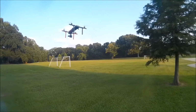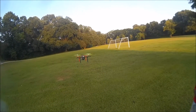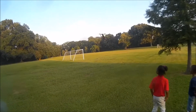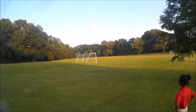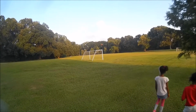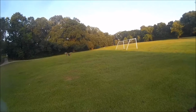As you can see, there's some kids walking up. I try to answer all questions that I get asked while I'm flying. And if you're not a people person, a quadcopter, tricopter might not be for you, because kids and adults just love to come up and ask questions, and the kids are our future. So we try to answer all questions as best we can, with what we know, and try to put it in a way that is easy for kids and people who haven't had experience with it to understand.